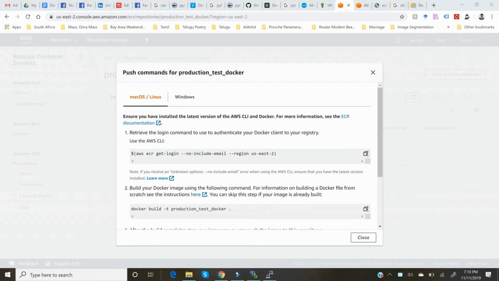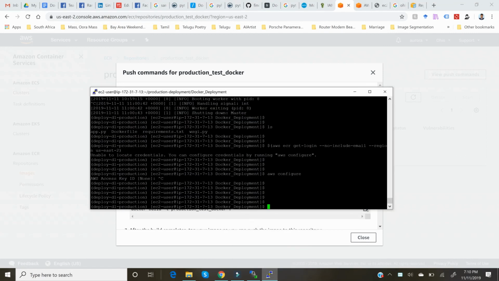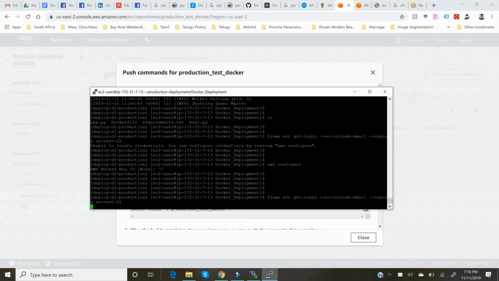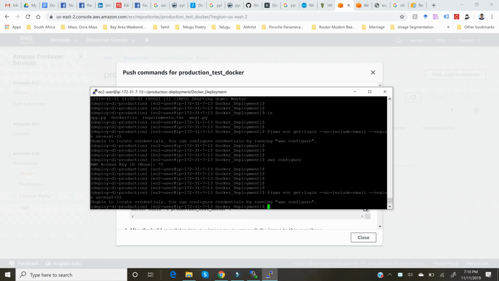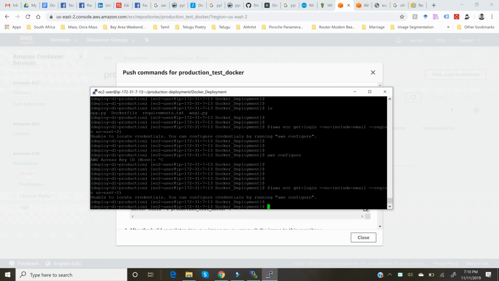So right now it is asking to run this command on the EC2 machine that we have. So let me try to run this. So it says unable to find credentials. So basically first I need to configure my AWS credentials on this machine so that it has access to push to ECR, Elastic Container Registry.